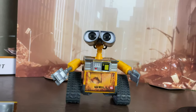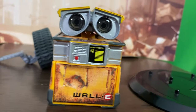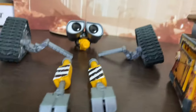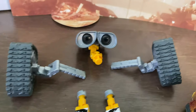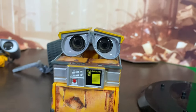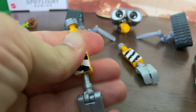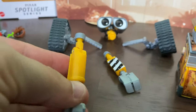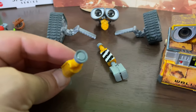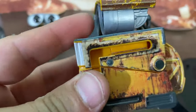With the swapped head he comes with — which I thought was just awesome — he's in this little scared box position that he gets into. You can take his arms out and his tracks, then swap the head, and you get that unique position he goes into when he's scared, which is an excellent touch. When taking the arms off I also realized you can extend the arms, which is cool. And this little ball track on the end is what goes into the track on the side.